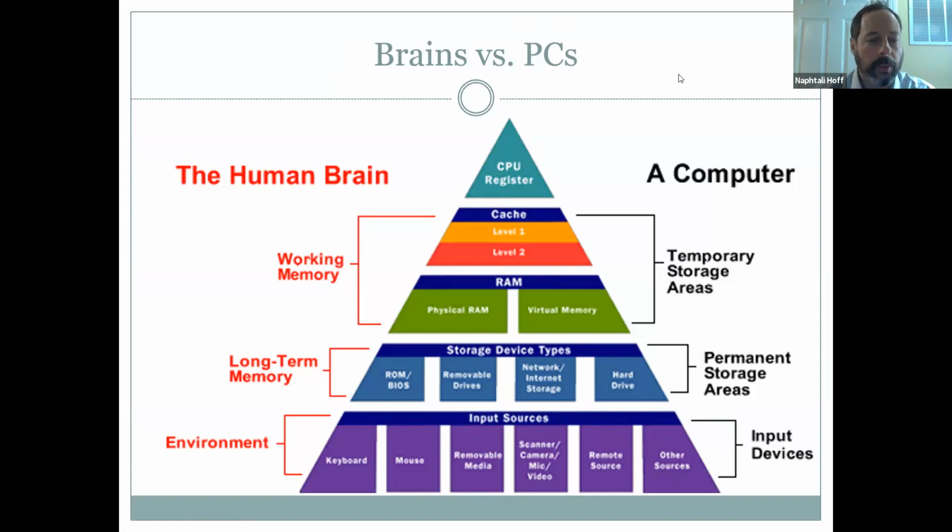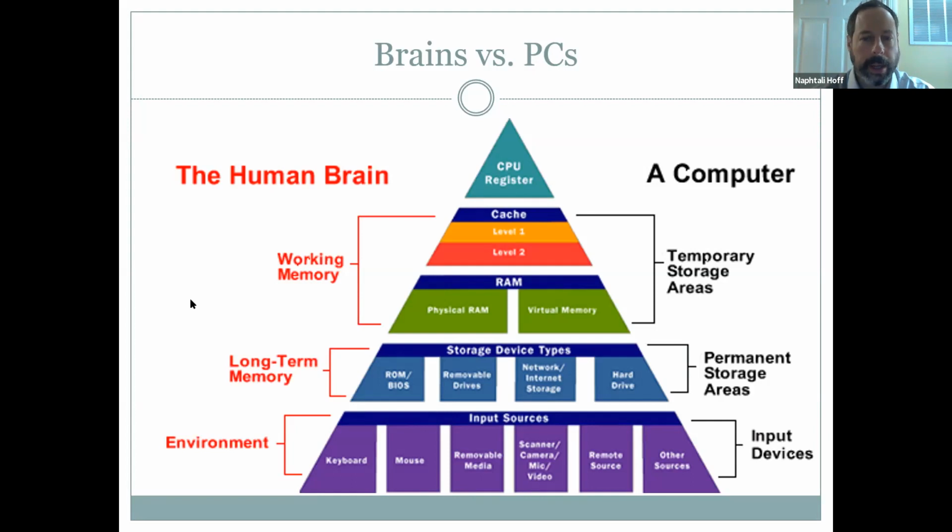All right, so you see over here that we've got everything from the input at the base, which is the widest component because it's inputting, and a computer will input through keyboard, mouse, etc., or from external files. We will input through our memory, through the environment, and then we have different places where it's either stored or utilized in some kind of way. So there's a lot of parallel between the two, and the more we think about memory through that vein, it'll help us remember material for ourselves.